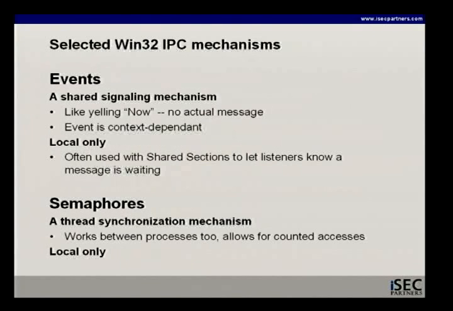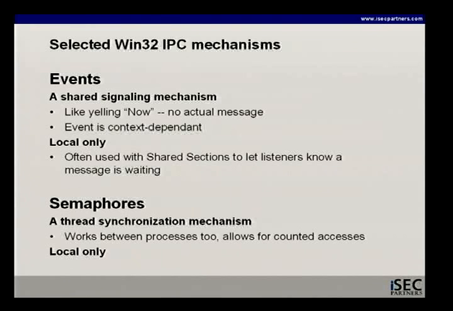Events are almost the opposite of sections. Where sections just give you a message and no signaling, events give you signaling and no message. When some event occurs, I can say, I'm going to wait on this event, and when someone pulses that event, I can say, all right, now it's the moment.